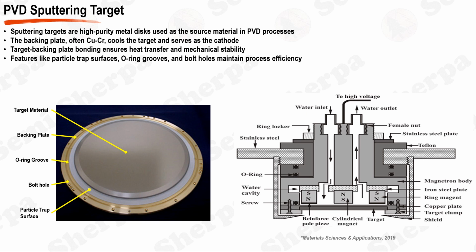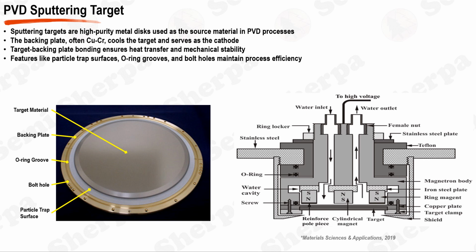In physical vapor deposition (PVD) processes, one of the core components that come to the forefront is the sputtering target. Often referred to simply as the target, this consumable item takes the form of a high-purity metal disc and serves as the primary source material for the metallic film that is deposited during sputtering. To ensure optimal performance, the target material must be of electronic grade, that is, exhibiting a purity greater than 5 nines, or 99.999%. Targets used for non-magnetic materials are sometimes processed as monolithic entities, meaning they are formed as a single piece without the need for a backing plate.